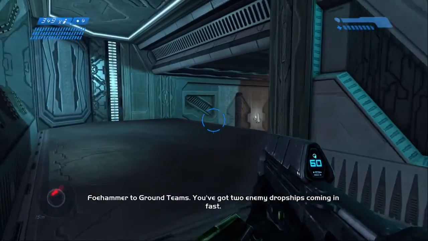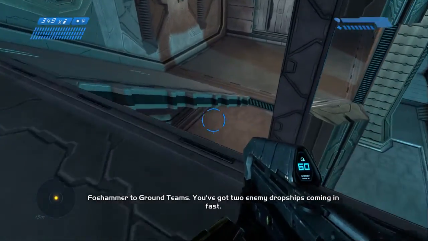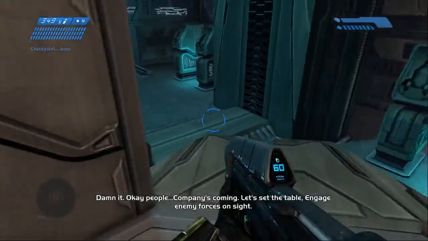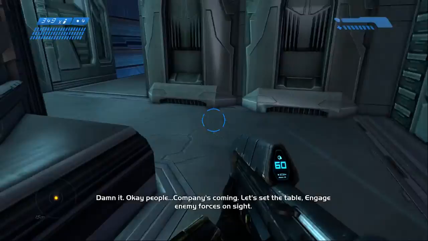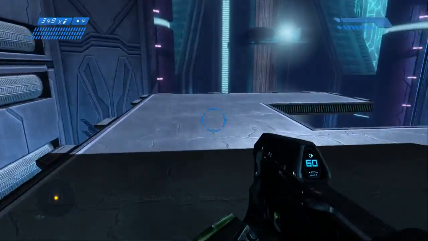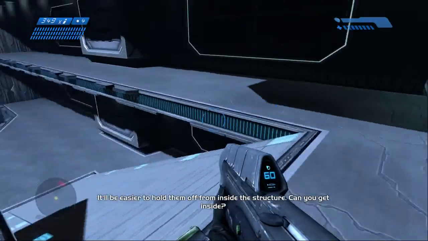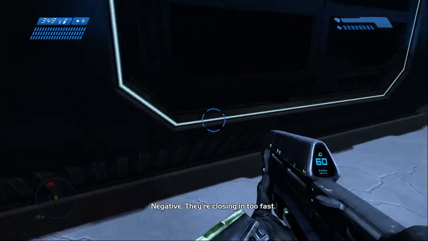Oh, hammer to ground teams. You've got two enemy dropships coming in fast. Alright. Damn it. Okay, people, we got company coming. Let's set the table. Engage enemy forces on site. It'll be easier to hold them off from inside the structure. Can you get inside? Negative. They're closing in too fast.